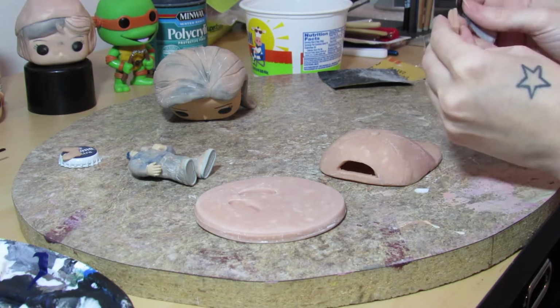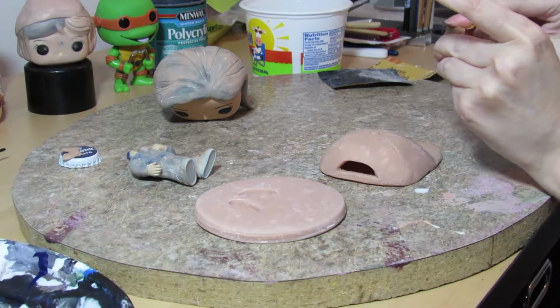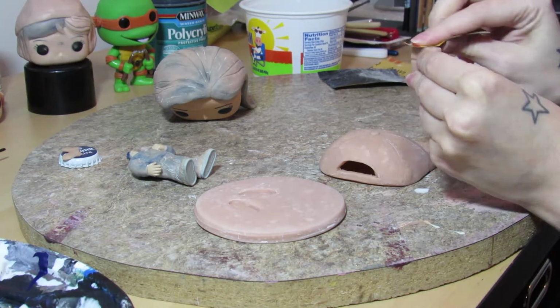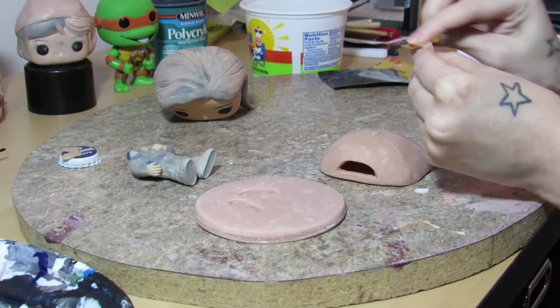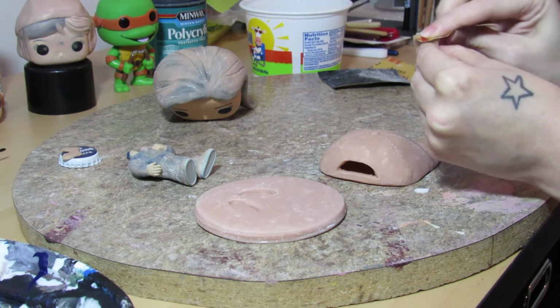But yeah, don't be scared to prime and resand a couple times. Just whatever you need to do to get that smooth surface. And that pretty much covers everything.